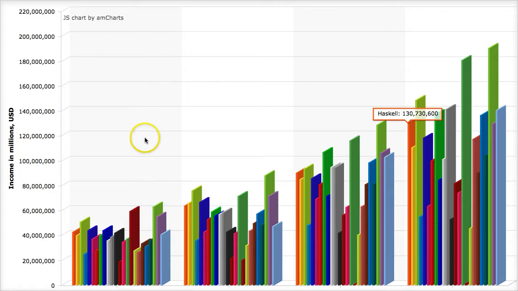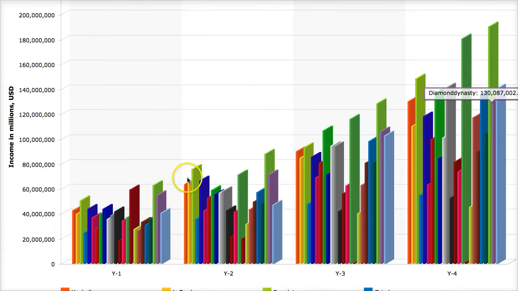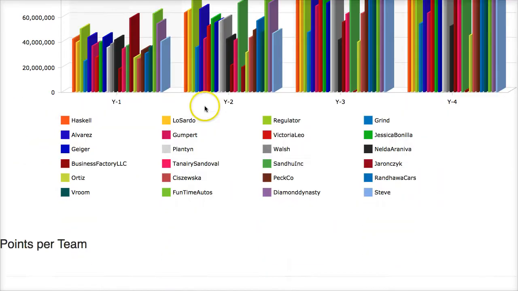Following closely behind, if you're over 120 million of net profits, like Haskell, Jessica, Walsh, Rand, Steve, Diamond, these are all teams doing very well. If it's over 100 million, you're doing well too. Any profits below 80 million, you could really stand a chance to move that higher. And you see how you have these same companies in the green and in the orange consistently leading the pack from round to round.